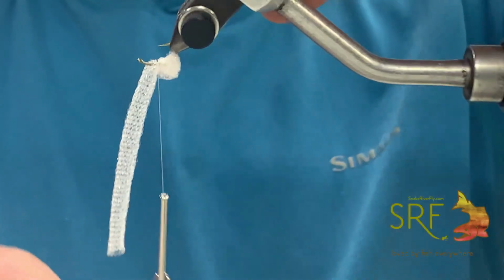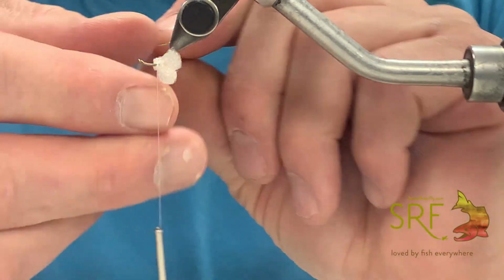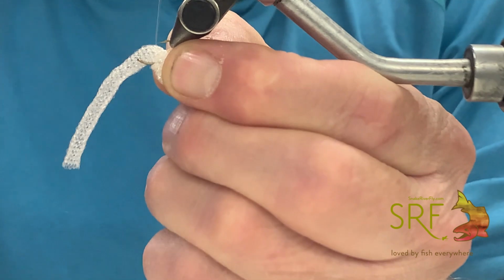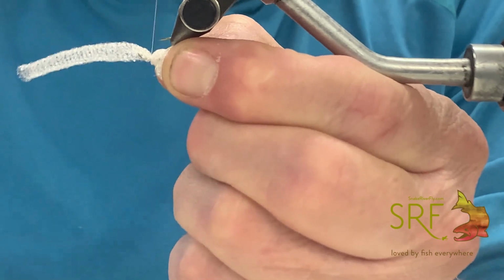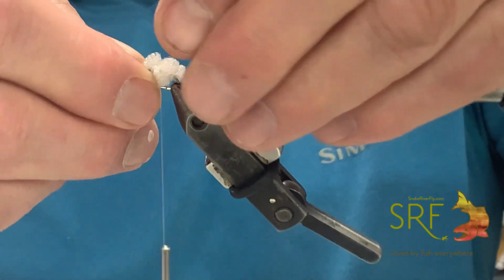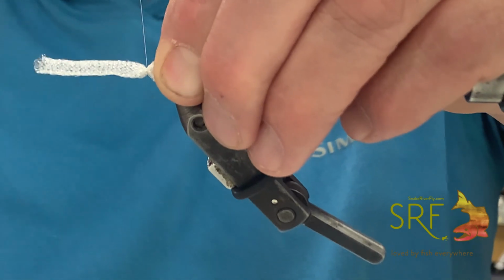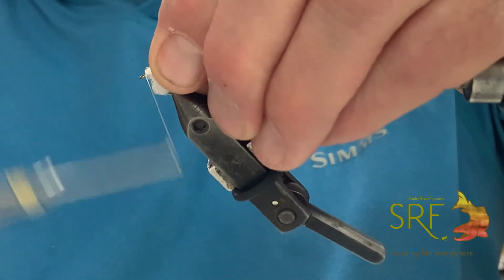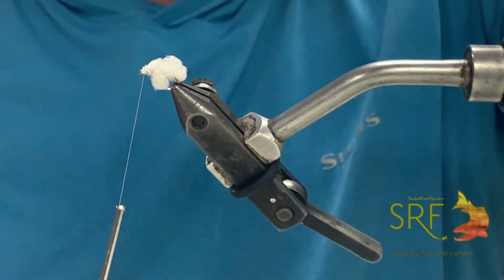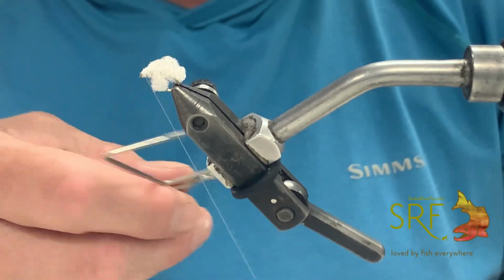You can do it all the way around the hook if you want, which is not a bad idea, as long as you leave some room for a gap. When those trout suck down these sucker eggs, they want them, they're going to eat them. So there's 3 little bubbles on this cluster. This is 4. Once again, the sucker eggs are a touch smaller than trout eggs. If I was going to make a cluster for trout eggs, I'd probably go up to a size 12 or a size 10.